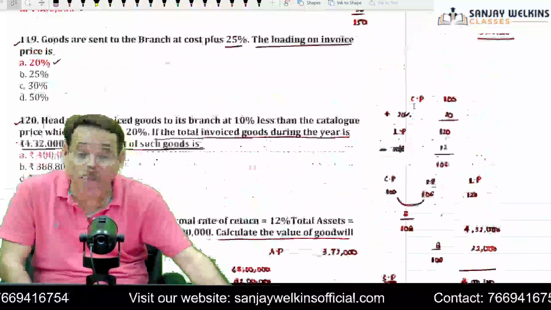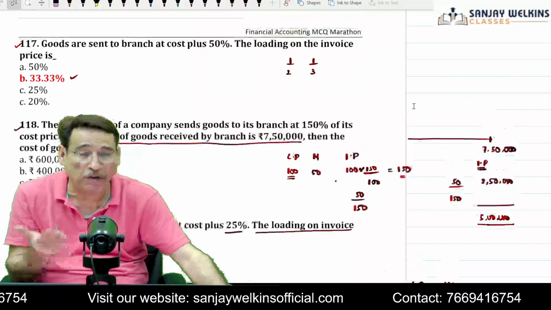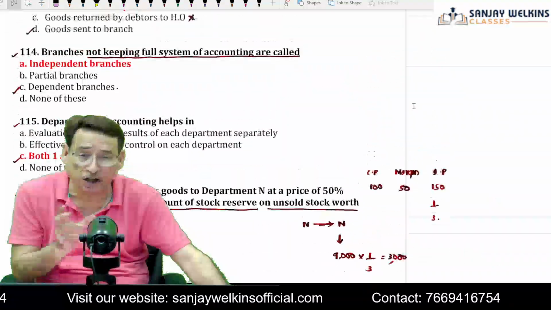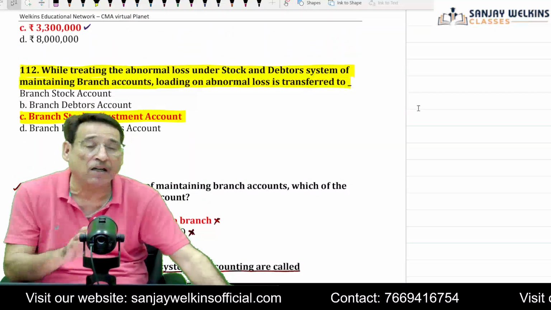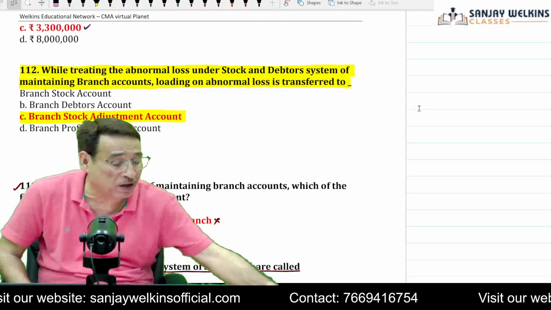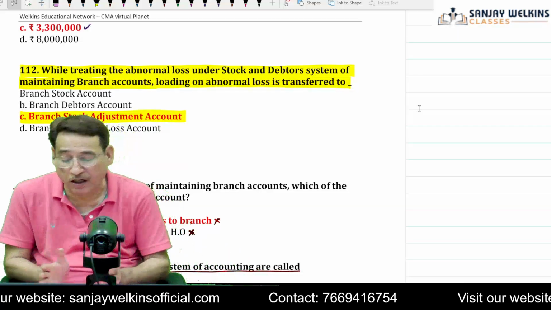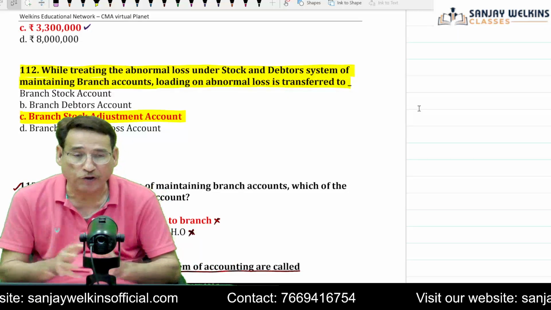out of MCQs, out of MTPs, and out of various past papers of the new syllabus, and besides the question bank which has been released by the institute. Unfortunately, there are some errors in it, and we on our side actually tried to rectify the same, and we have done our level best to see to it that you get the best possible reasoning for the answers. So on such count, we finish up this particular session.